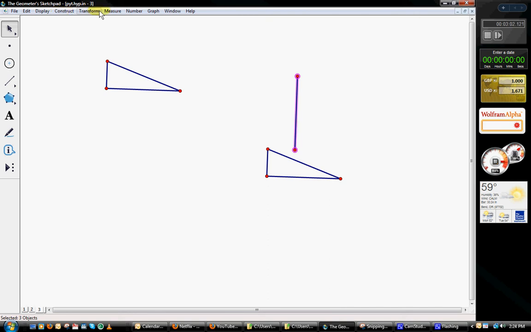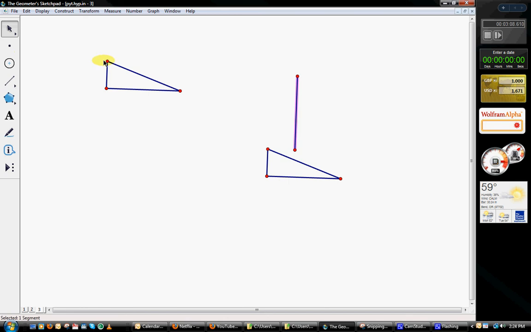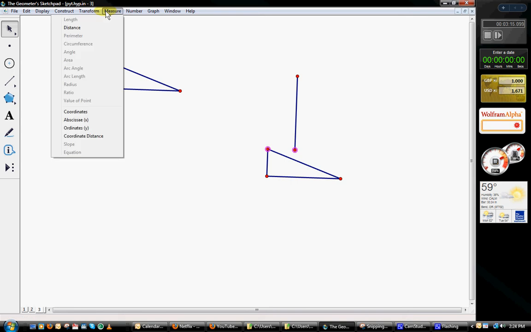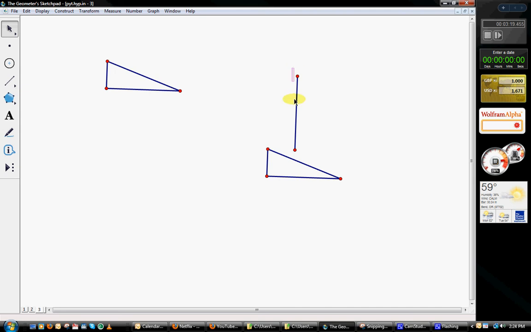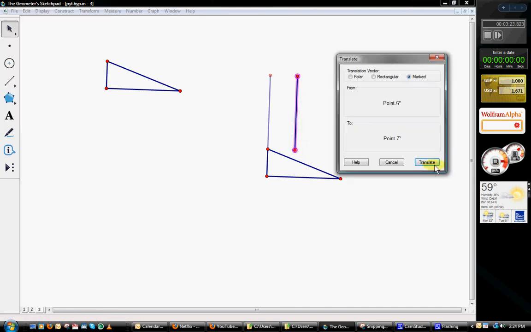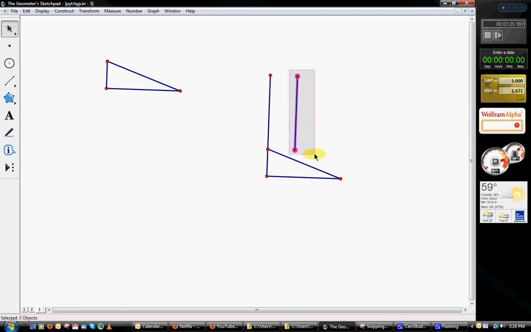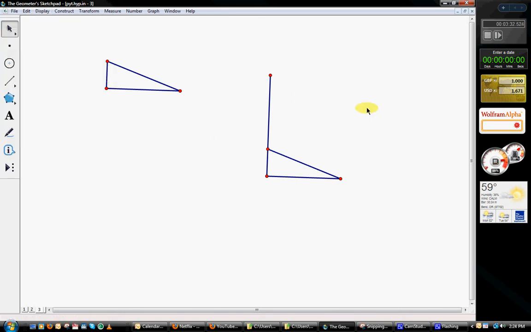We'll transform this, and we'll mark a vector, and I didn't really want that. I'd already done that, got tongue-tied there for a second. So let's mark that vector, and then we'll transform, translate, good, and we'll hide that off, make sure nothing else is selected, hide the objects, good to go.